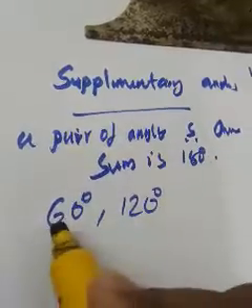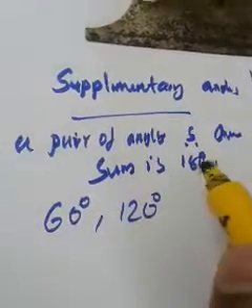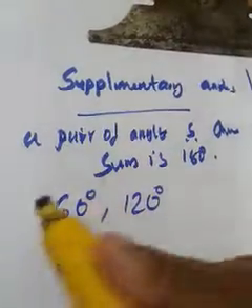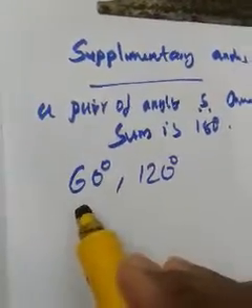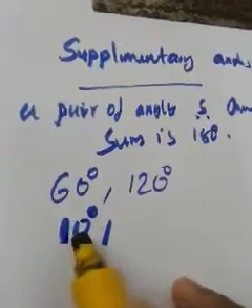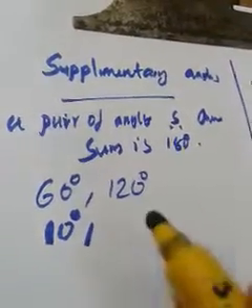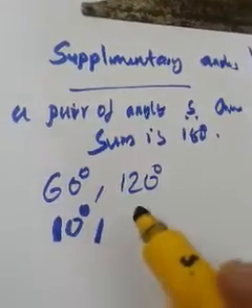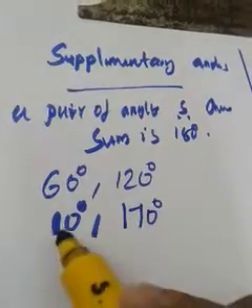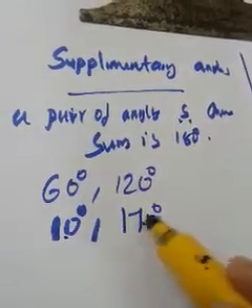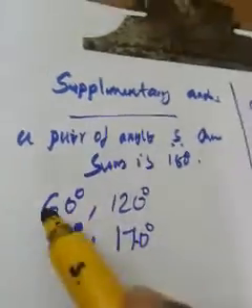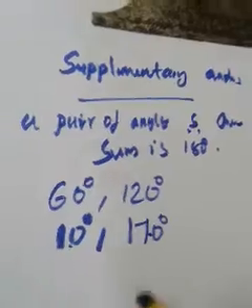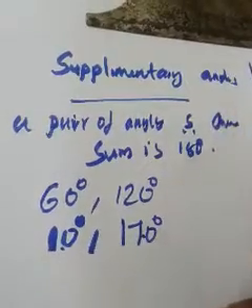180, isn't it? Similarly, if two angles are given and their sum is 180, the name of that pair of angles is supplementary angles. You may understand. Then if I start with 10 degree, what will be the supplementary of that 10? Which angle do I have to write here to get a supplementary pair? 170. Why? Because when you add 10 and 170, we get 180. Are you following me? So 60 and 120 degree are supplementary angles, and 10 degree and 170 degree are supplementary angles, because the sum is 180 degree.